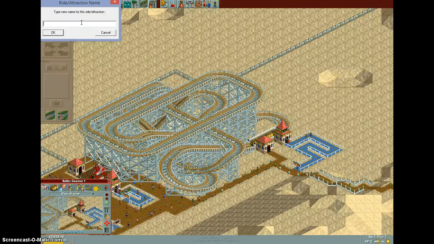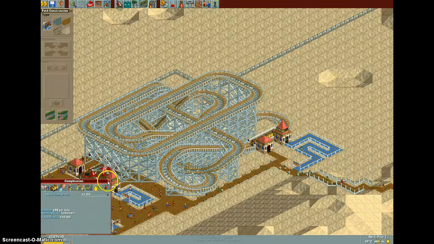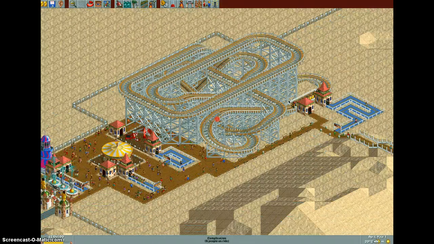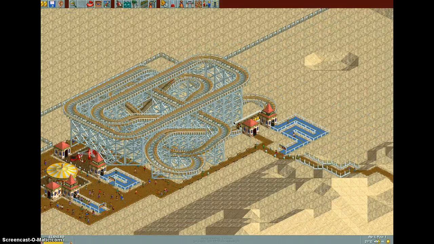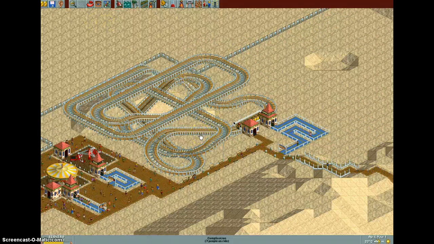Okay, let's name it. Complication. There you go. It's set up for $2. That was like my best coaster ever. Now let's see it through support and see if this is not really that. Oh, that is still kind of complicated even with the support. Who would doubt the supports? Doesn't that still look kind of complicated?